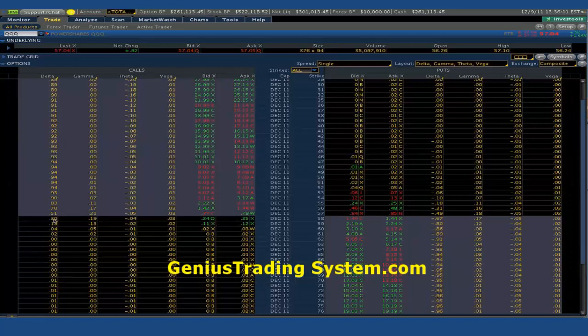These delta numbers will change on a daily basis. It determines the amount that the option will move based on its current strike price. So, for example, if we go down to the 50 strike price, the option there is currently priced at 7.03 bid, 7.09 asking, and the delta is at 0.94. So if the Qs rise by $1, this option price will rise by 94 cents. And that's what the delta does. It helps you determine how much of an increase in the option price will be a gain for you if the underlying ETF should rise by $1.